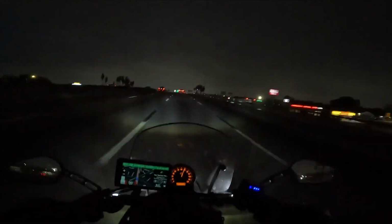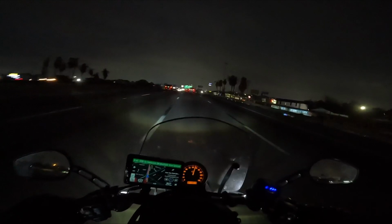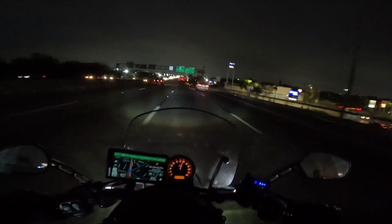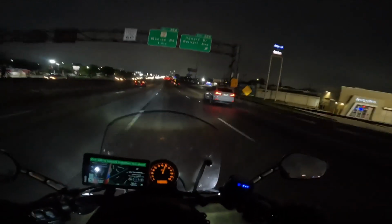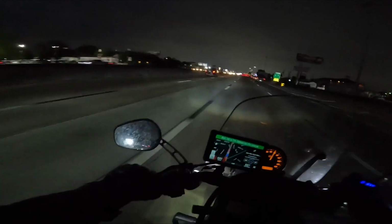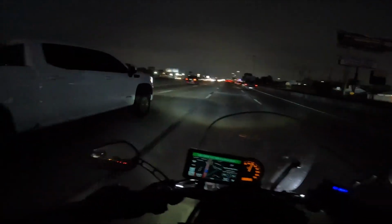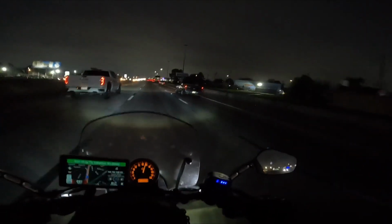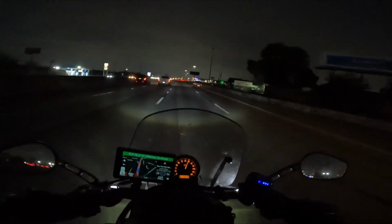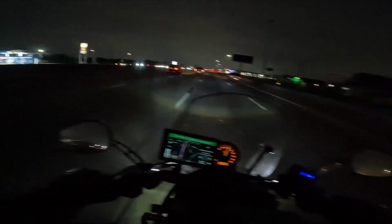So I'll need to buy another speed sender unit, whatever they call it, for the TW. Again, it's like a $15, $20 part. It's not expensive, but I hate buying things twice. I hate losing things. I hate not having my stuff organized. So I'll just be better about that. And I thought I was good about it, but obviously not.